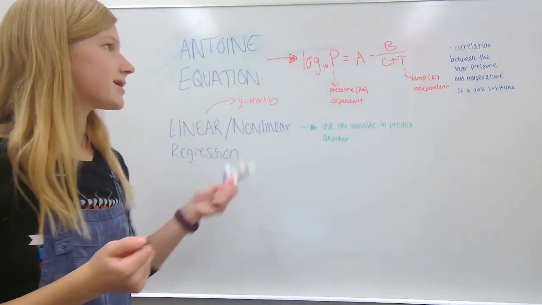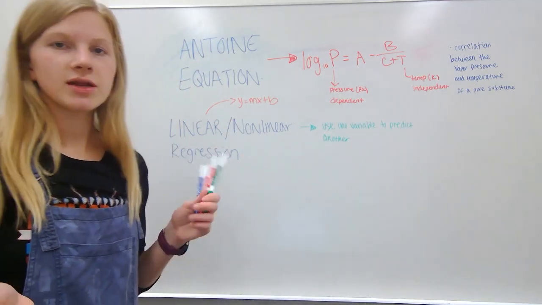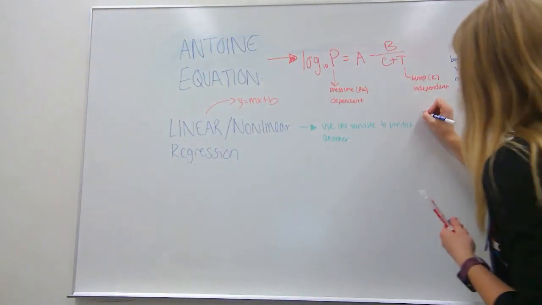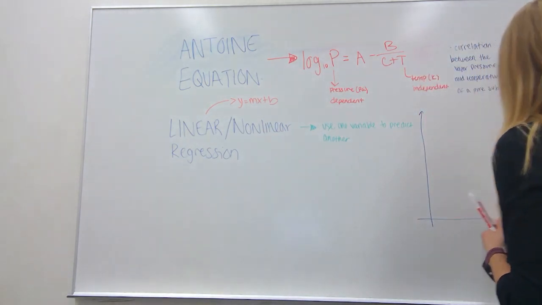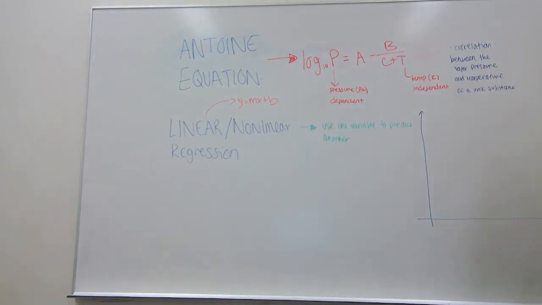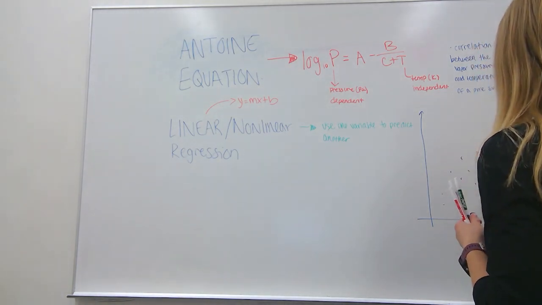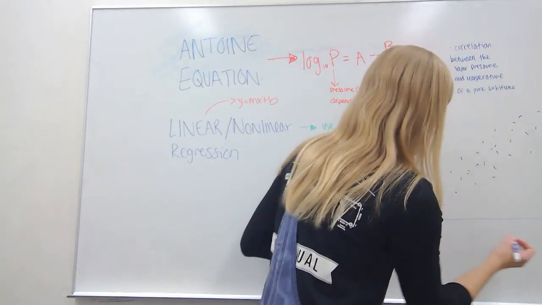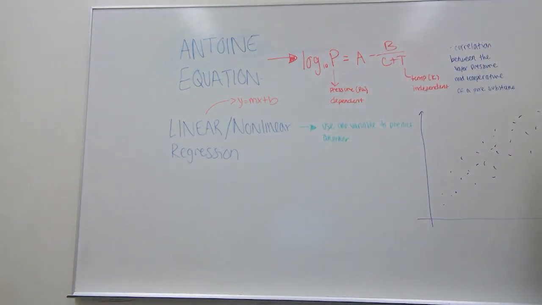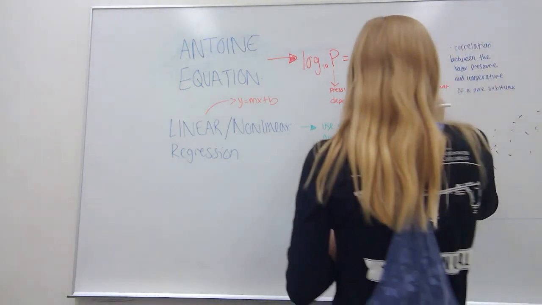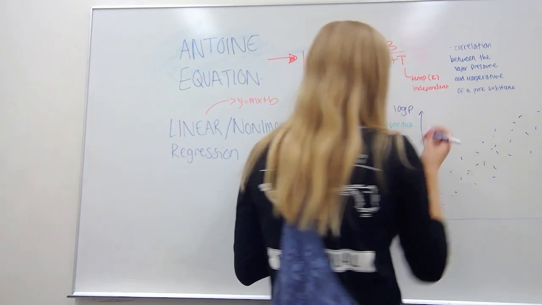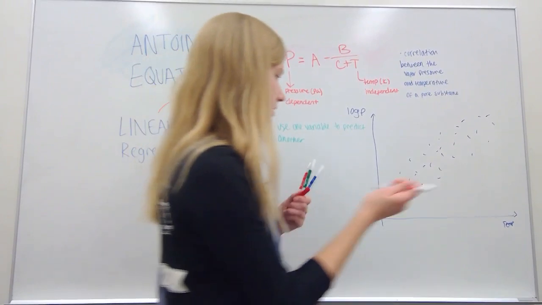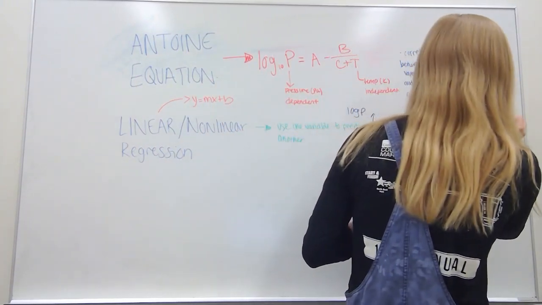So when we put our data through the Antoine equation and when we put it in our code, we're going to get something like this, where we will have a graph. Hope the computer can see this, and then we'll have all of our data points. It might look something like that. The axes will have temperature and the log of the pressure. And then when we get our model, we'll do something like that.